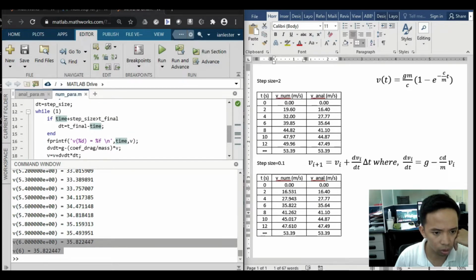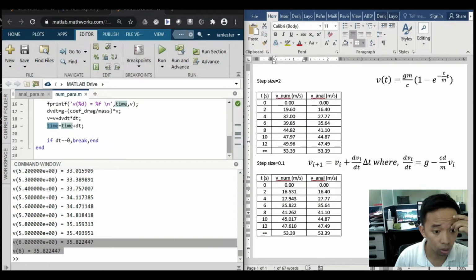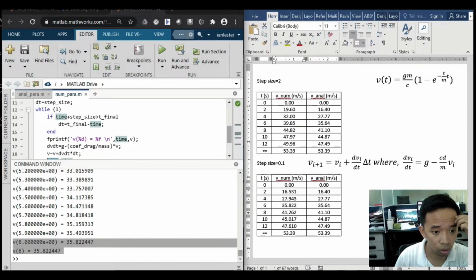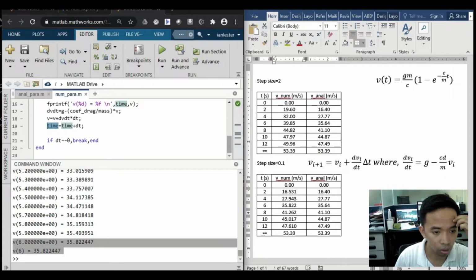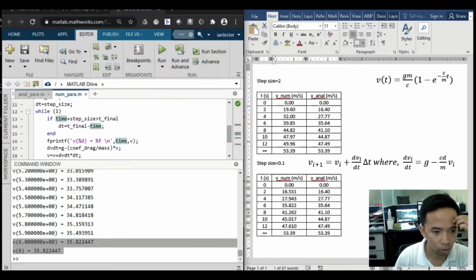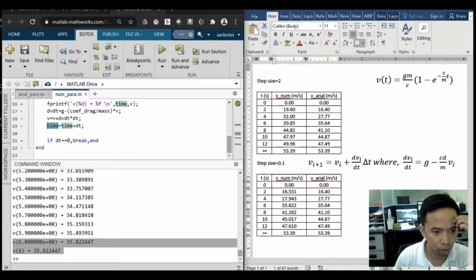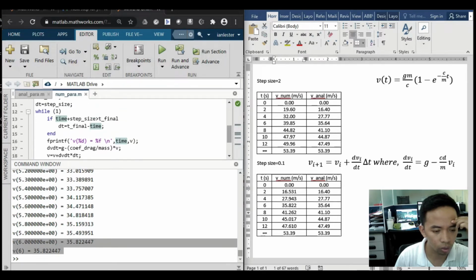Yes, that's correct. Then is dt equal to 0? No, not yet. And you come here, dt will be 0. Then you print this one. And dt is already 0.